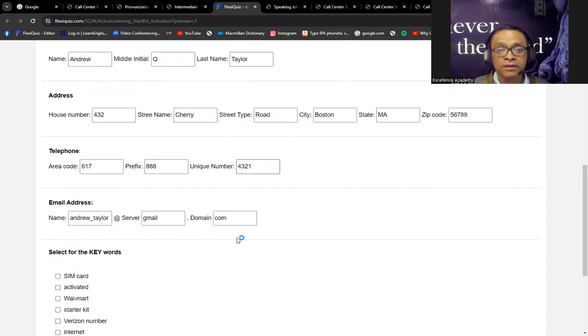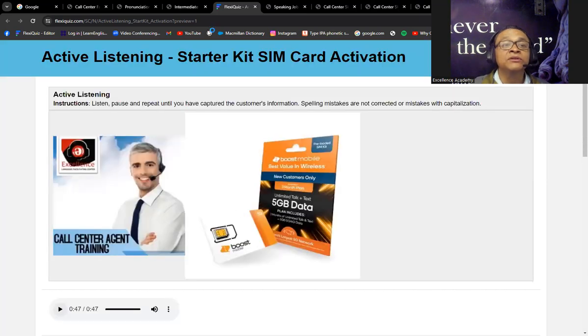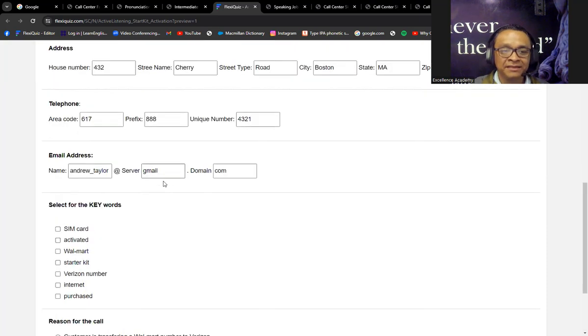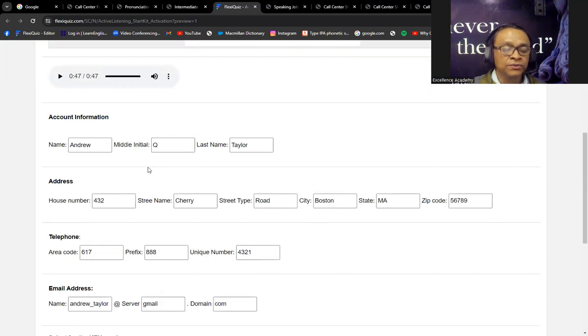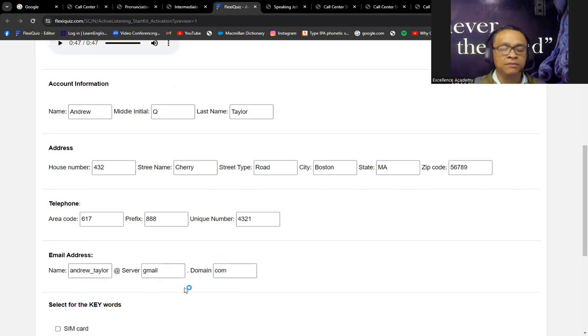All right, perfect. So we already have the transactional information for the customer, and we still have 4 minutes left. So we can work on the system steps now. So that's it, guys. This information that you see here, name, house number, area code, email, SIM card numbers, that's all transactional. And that shouldn't be something to keep you awake at night. That shouldn't be something that you should feel excessively concerned about.